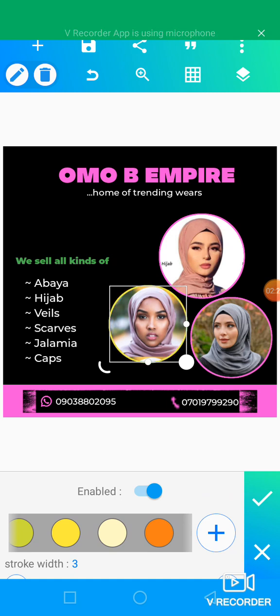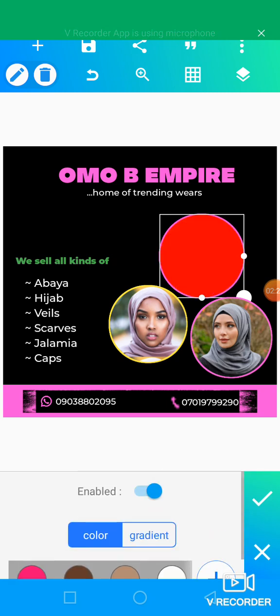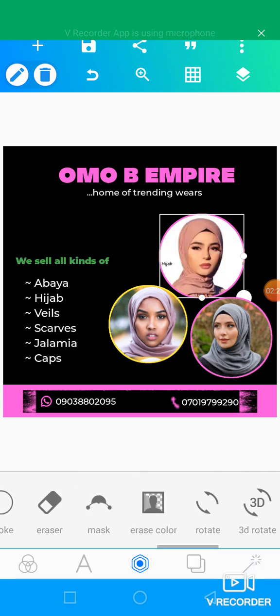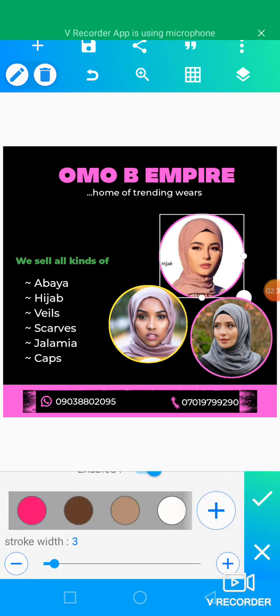Yes, this one is yellow. This one is another color again. Sorry, I wanted to press stroke. This one is another color again.